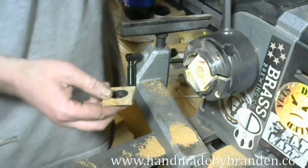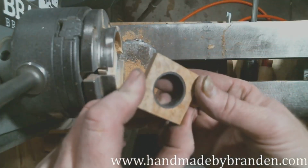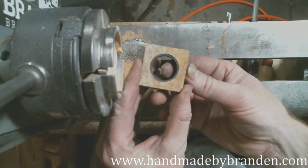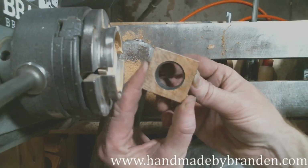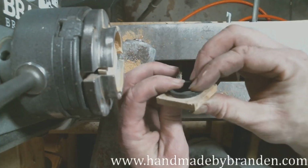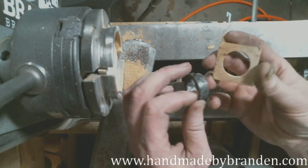All right, so I'll switch cameras here, so you can see there's a pretty darn good fit. Now, I use the boring head because it gives me dead straight lines, so I know for sure those are going to line up perfect. I'm just looking at the back side, making sure there's no gaps. Looks like I got the connection flat there.